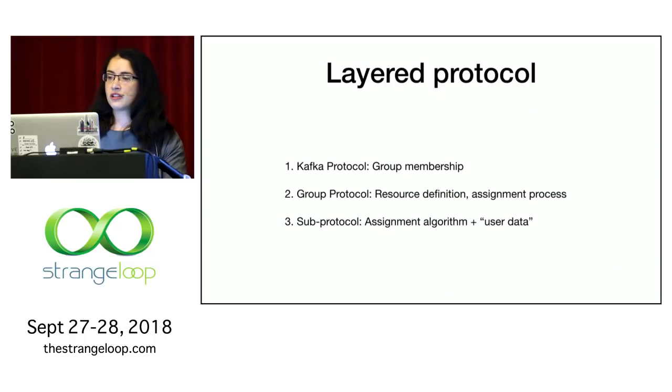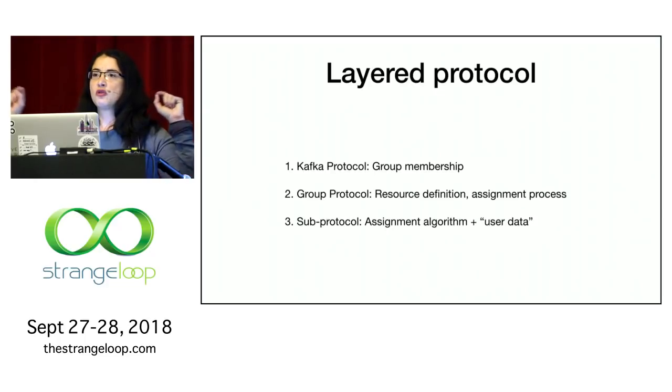And the way it works, and I'm saying this now so it will be a bit easier for you to follow the protocol, we ended up with a 3-layer protocol, or at least 2-layer, and then one of them is kind of split. The basic protocol, the one that I'll start talking about, is the Kafka group membership protocol. It's responsible for who is a member in this group and who is a leader. And then there is the group protocol itself. It's the protocol that members of the consumer group use to basically decide on allocation. How do they communicate with each other?